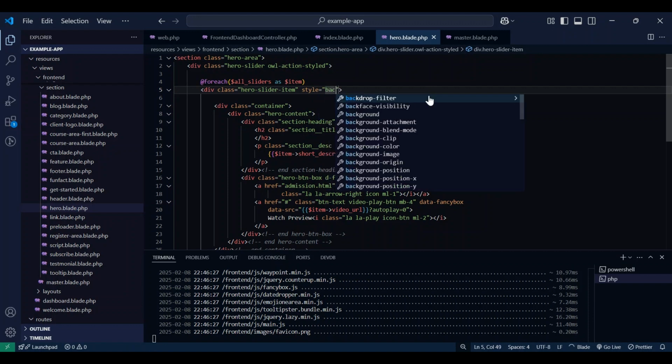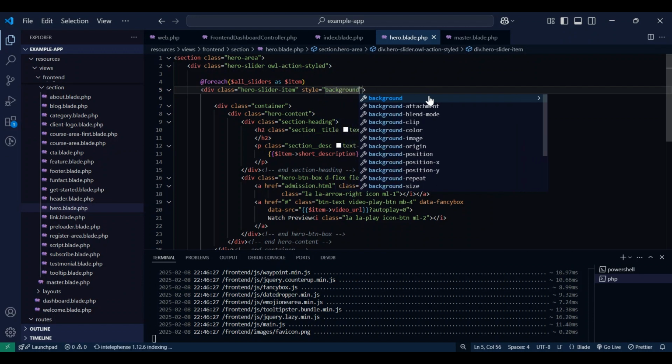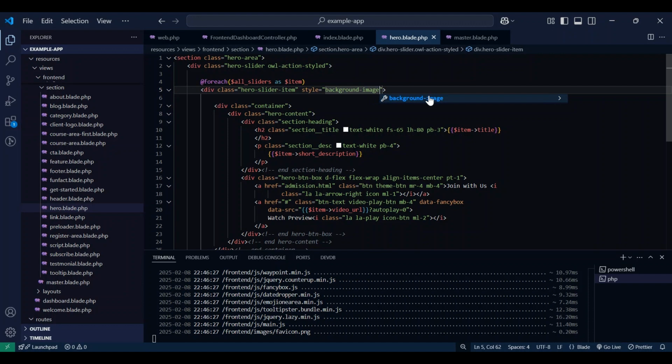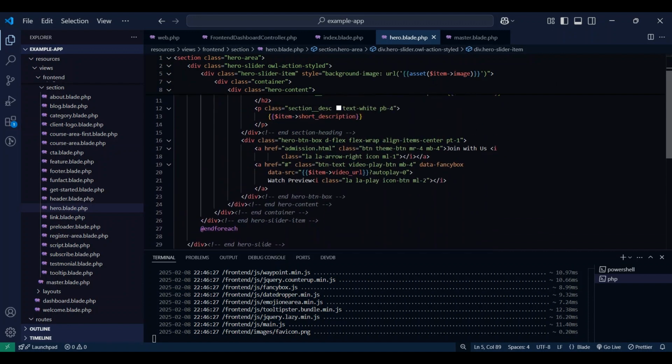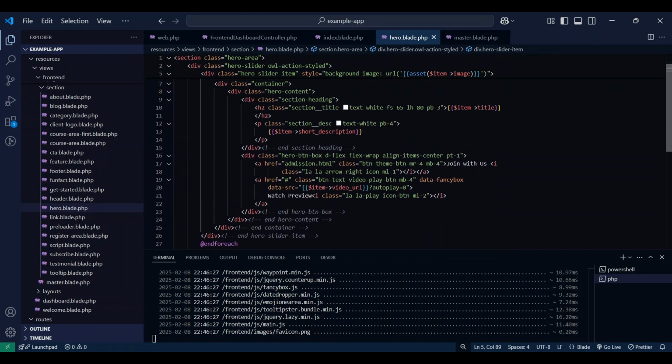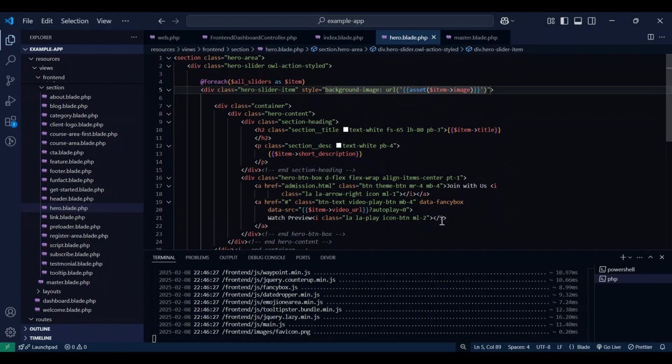You can keep background image url, and this is our asset helper function asset, $item. Here it is. Just go to our browser and check whether it works or not, or otherwise if I face an issue, I will take action.